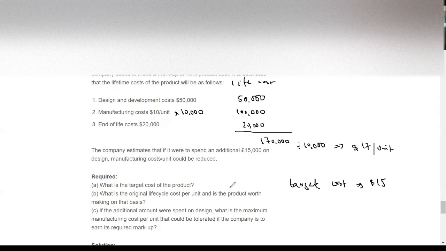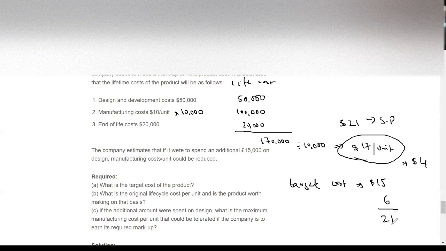Now, we earlier calculated the profit as $6, right? Now, if the cost per unit is 17 and we can sell our product at a selling price of 21, that would give rise to a profit of 4. Whereas what we have earlier identified in target costing is that profit should be 6. This is what our shareholders expect from us, right? So if we go ahead, what will be the impact on profitability? The profitability will be reduced by $2. It means it is not suggested to go ahead if we consider financial criteria.